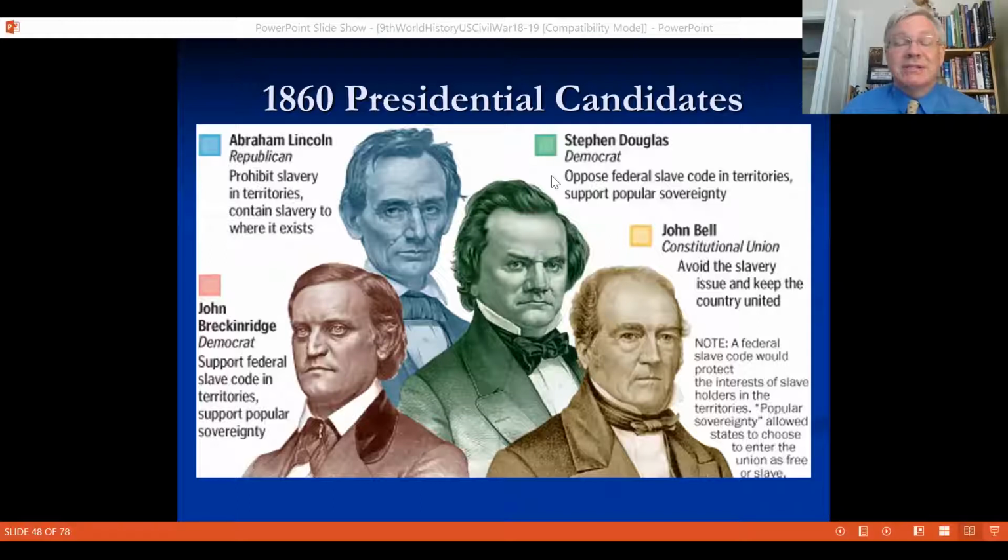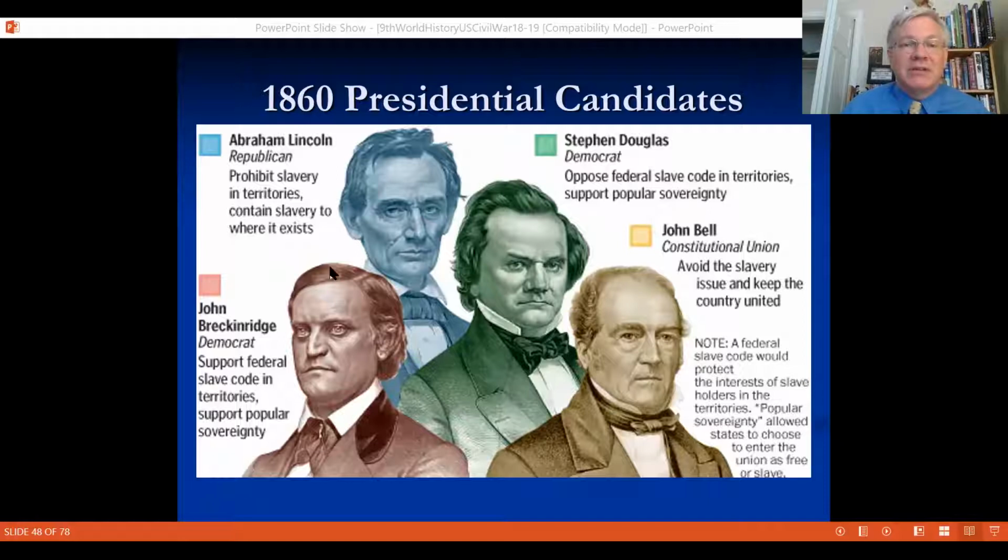Well, now you have this Dred Scott decision in the Supreme Court saying, if you own slaves, you can take them wherever you want. The Supreme Court's on the side of Southern slave owners. And they're like, hey, we've got a Supreme Court decision. We don't need Stephen Douglas and his popular sovereignty stuff. So Douglas lost a lot of support in the Deep South over the issue of popular sovereignty. Northern Democrats are okay with Douglas. They're like, okay, we'll go with him. But the Southern Democrats split off.